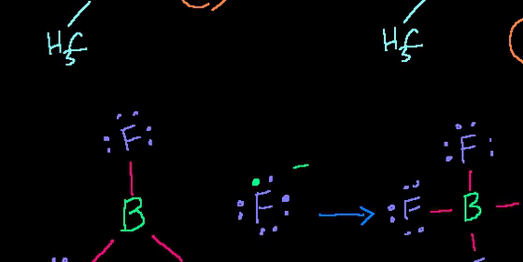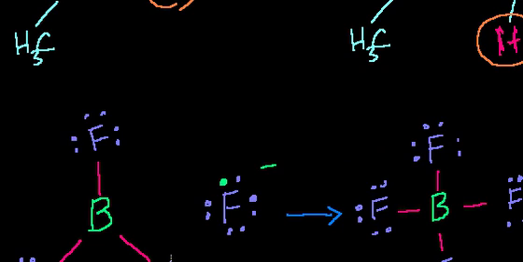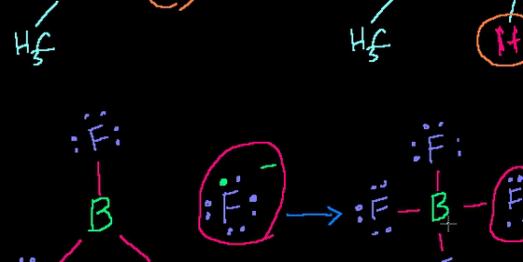Here's a case of a Lewis acid-base reaction that would not be considered either a Bronsted-Lowry or an Arrhenius reaction, because this doesn't have to happen in water. What you have here is boron trifluoride with a fluoride anion. It has a negative charge, this little extra electron here. In this situation, this fluoride anion can donate these 2 electrons. And what it does is donate these 2 electrons to this boron complex right here.